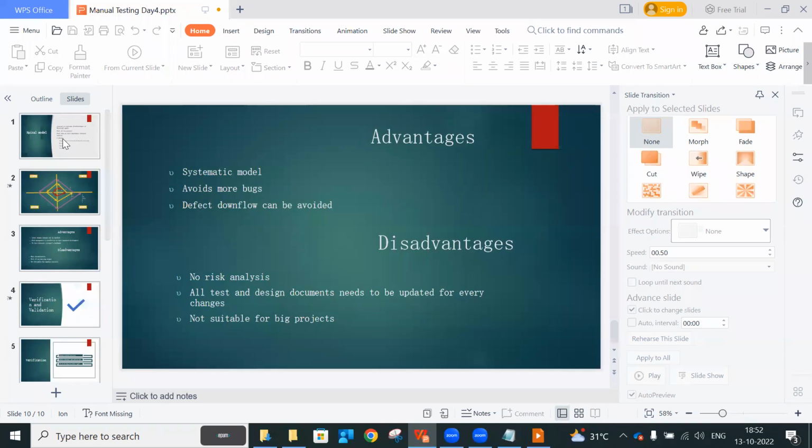This is the software development life cycle. We have a separate life cycle for testing called the software testing life cycle, STLC. That also has lots of stages like this, and all the documentation comes into picture in those stages. So I'll take care of those after SDLC, and we'll go one by one.